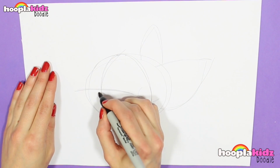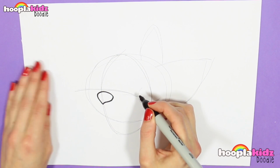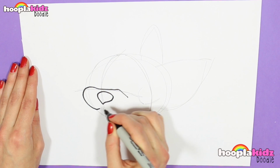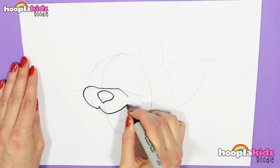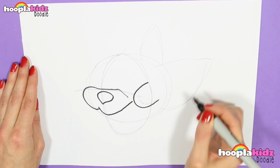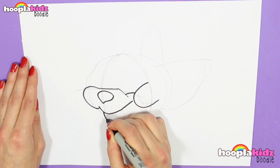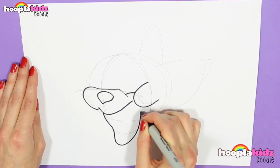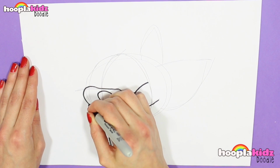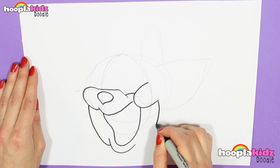And now we can start with the pen, because we've got our guidance. If you need to pause the video to draw those guidance lines, please do. And now you can see with a thick pen how we're departing from those sketch lines. So we've got the cheek there and the front of Tom's nose, a line going down there, and that's his mouth. And there we go, it comes around there and there.